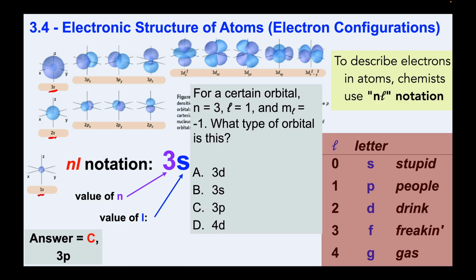All right. 4d would be n equals 4, l equals 2. 3s would be n equals 3, l equals 0. 3d would be n equals 3, l equals 2. So you can start to see what it is. You don't need to know which of the orbitals it is. You just need to know it's one of those types of orbitals in the 3d set. Like you don't know if it's 3d z squared or 3d xy, or in terms of 3p, you don't know if it's 3px or 3py, but you at least know it's 3p, and that's cool.